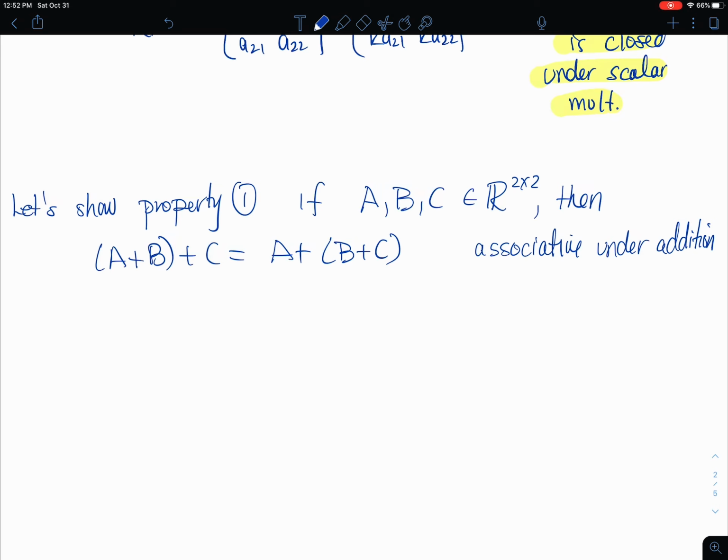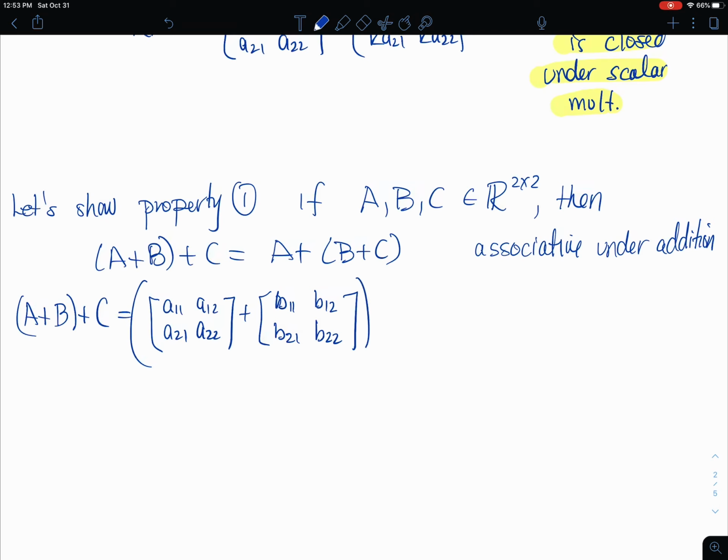We already set up what A and B are, so now we're just going to say C has the same structure. So we're going to say that (A plus B) plus C is equal to, and again, A11, A12, A21, A22. We're only using these indices because then we don't have to make up too many letters, since we have so many variables here. So B11, B12, B21, B22. And then we're going to add those first. That's what the parentheses mean. And then we're going to add C. We're not adding yet. C11, C12, C21, C22. Okay, so the parentheses say add these first.